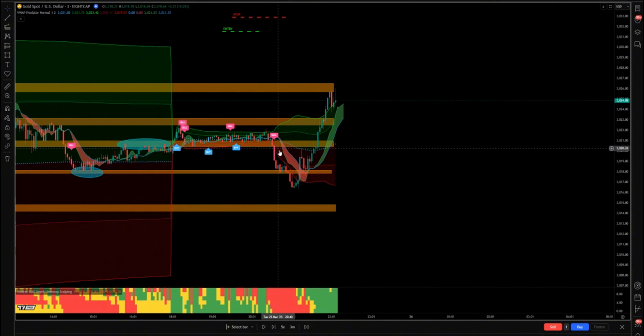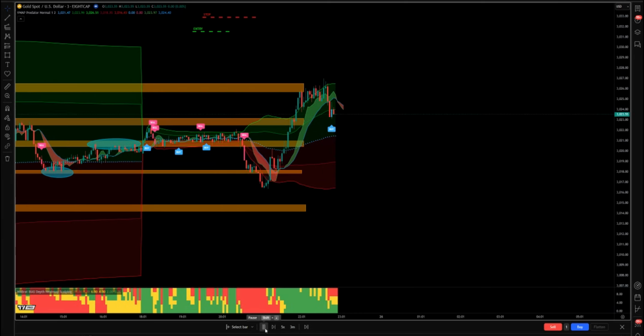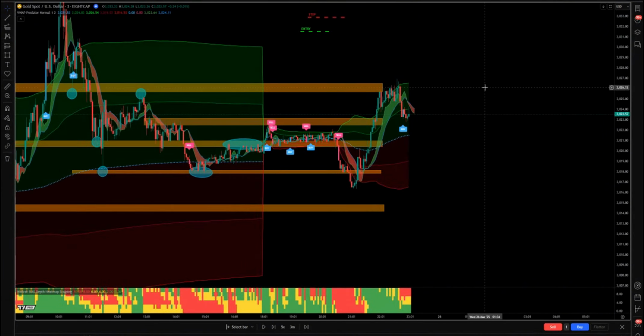So now we come back through all of these zones, okay? So this one here did get a little bit of clustering, the same here. No signals right now. We're being patient. Okay, so what's happened right now is we've found big resistance at this previous zone. Remember, we only took it a few hours into there.